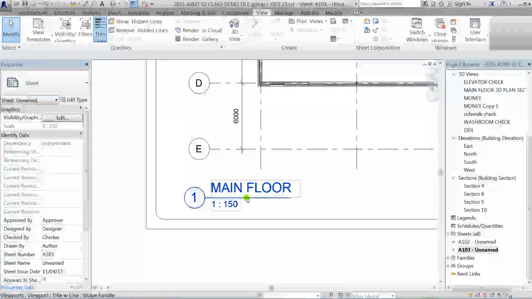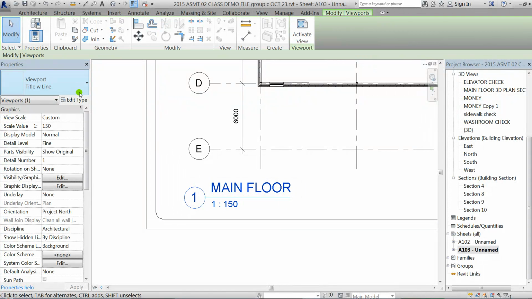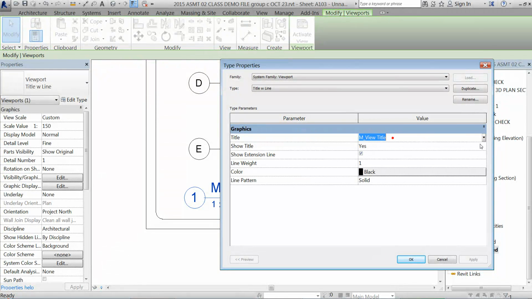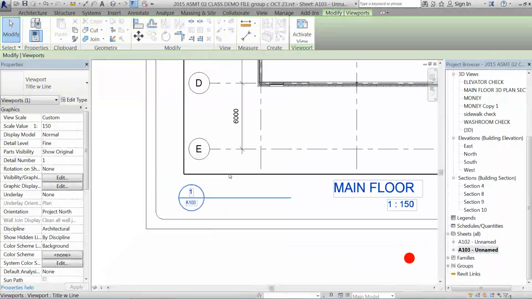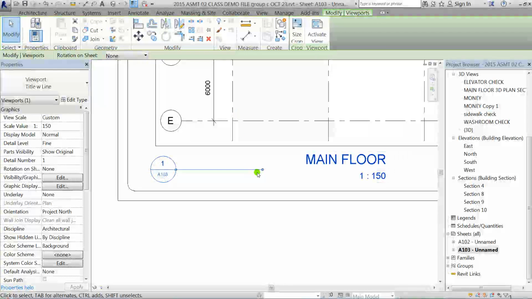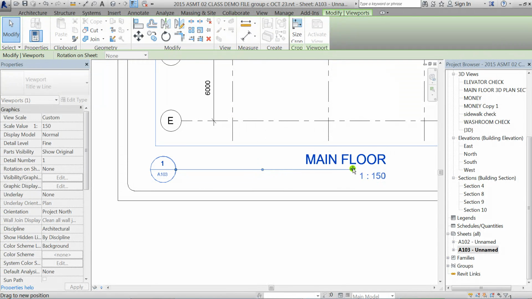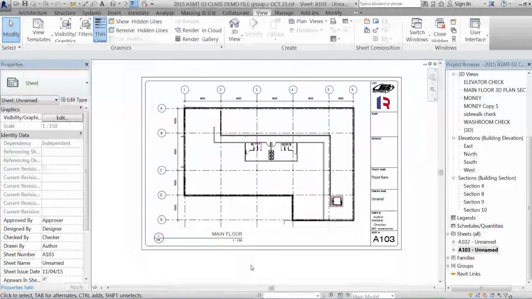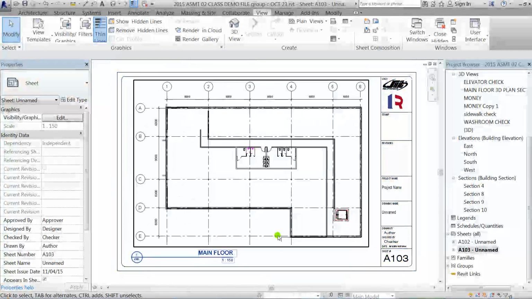Then you can select the drawing title, click on Edit Type, change the family file, and select the one with the sheet reference. You'll see that update. Again, if you want to adjust the length of the line, just click on the drawing and then use the grip and drag to the right. And that's the initial placement of the view on the sheet.